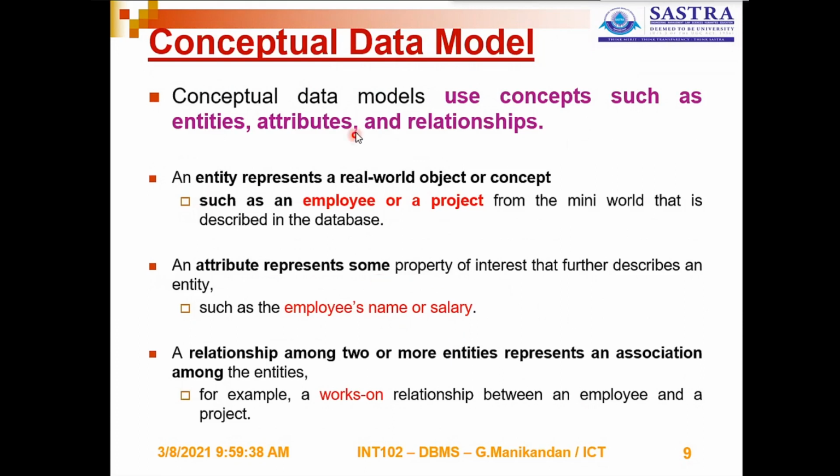Now if you take the conceptual model, what are the concepts used? This model makes use of concepts, namely entities, attributes and relationships. To represent the structure of the database, it makes use of three concepts, namely entity, attributes, and relationship. First I will show you a diagram, and then I will explain the terms one by one.